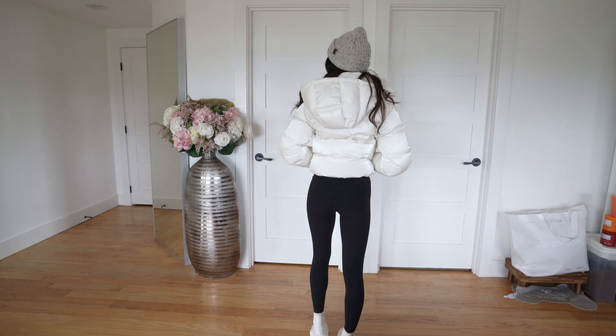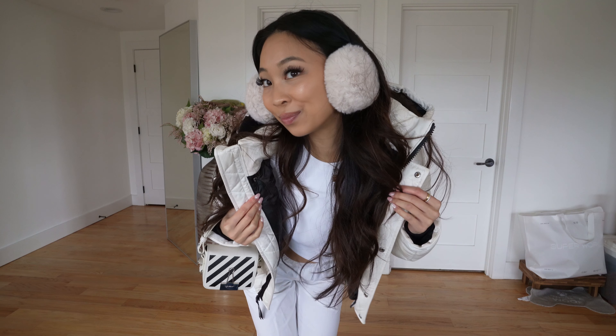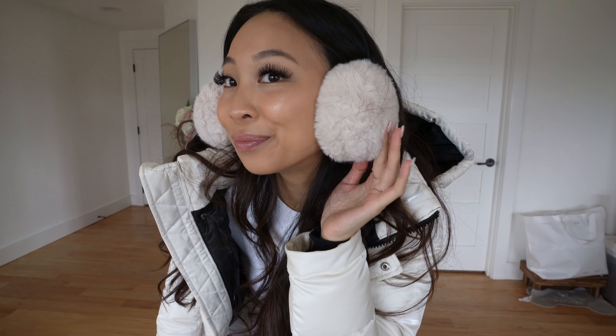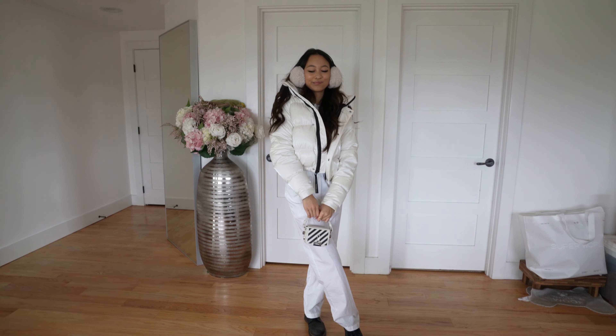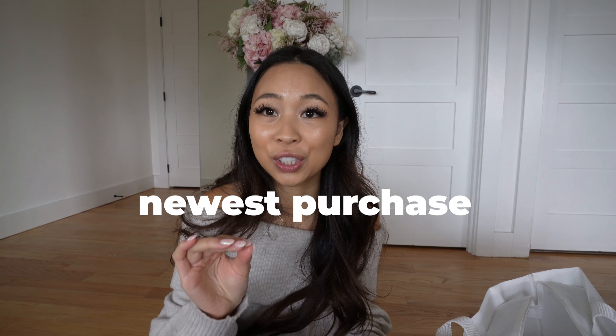I wanted to do something a little different with the black TNA crop top from Aritzia as well. Some leggings paired with matching Balenciagas — a little fancy but a little sporty at the same time. You can also just wear this while doing errands. For the second outfit, I paired the Shorty with a white crop top from Aritzia and white flowy pants also from Aritzia. And aren't these earmuffs so cute? They're so soft — I got them from Zara like a year ago. You can see how the jacket just comes hand in hand with this outfit.